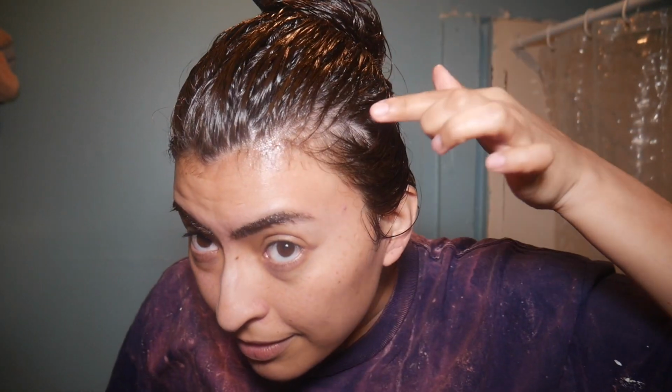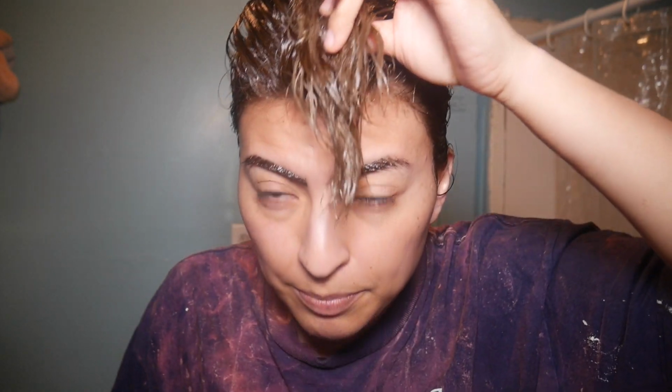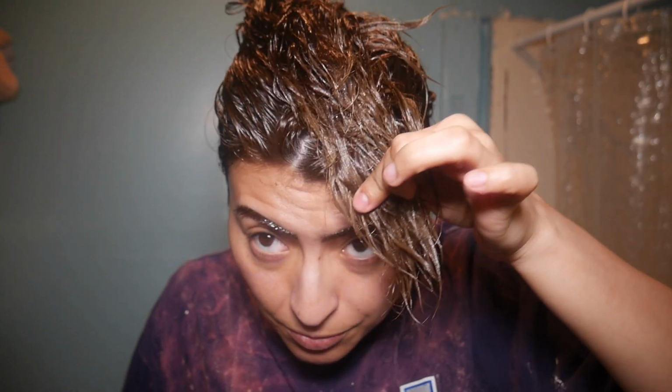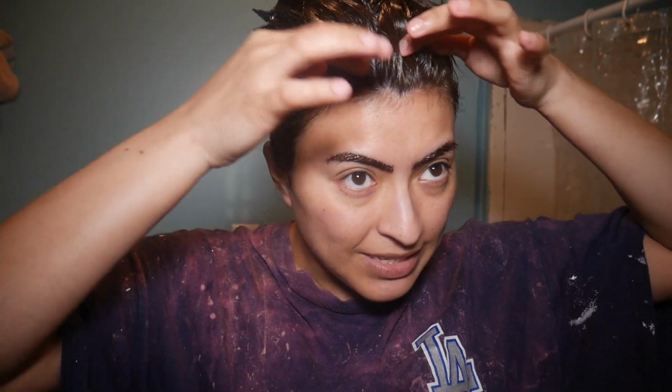Oh. You guys see it? My hair does look slightly lighter, and yes, I have very thin hair in certain sections. And then the hair. As you guys see the tip, because my hair tip was lighter, obviously the tip is lighter. It looks a little red on camera, but right here on my mirror, this looks light. It's like the actual color that the box shows. So I'm gonna wash my hair, and then I'm going to style it. Well, I'm gonna blow dry it and style it, and then I'll be right back.